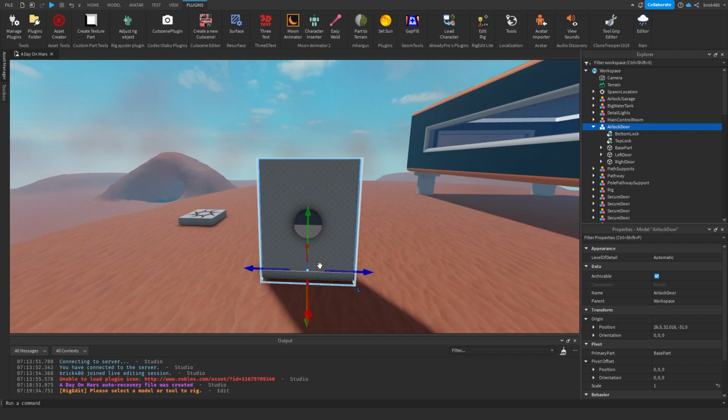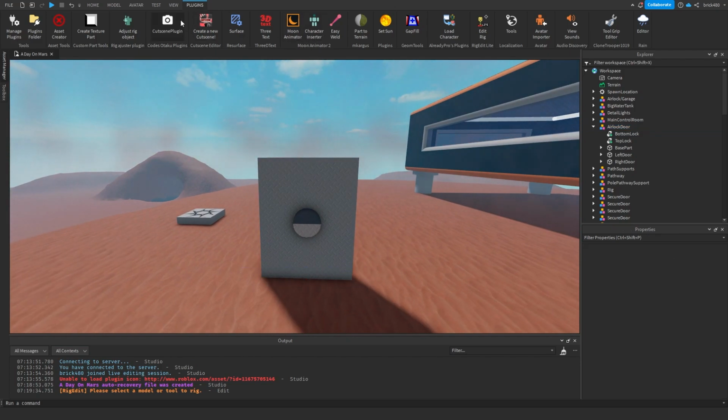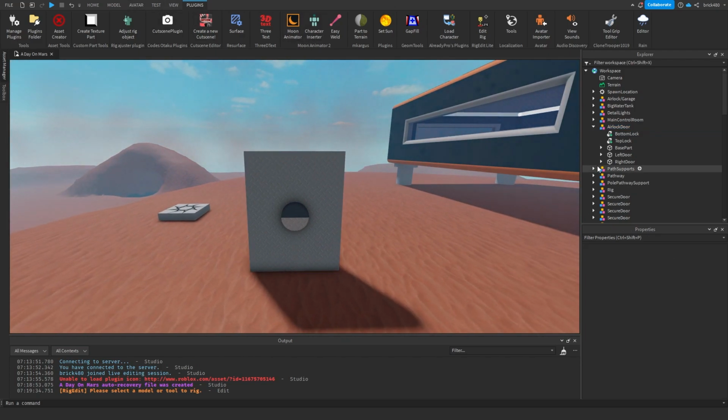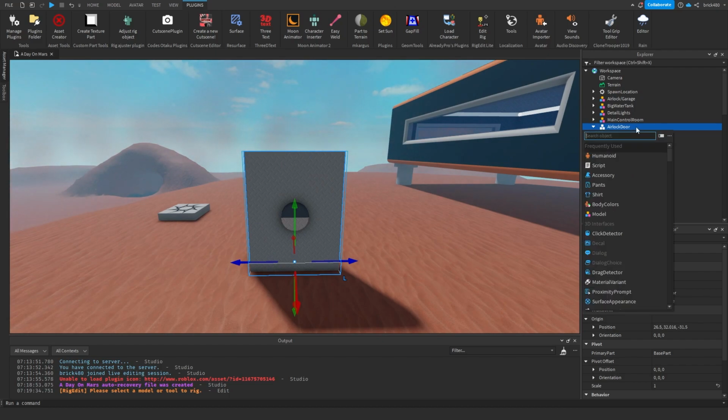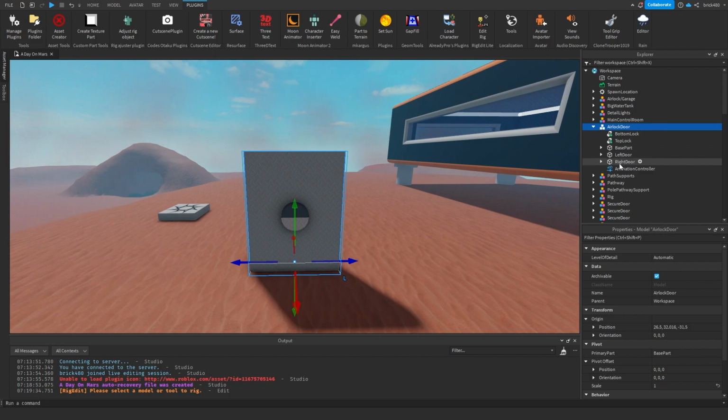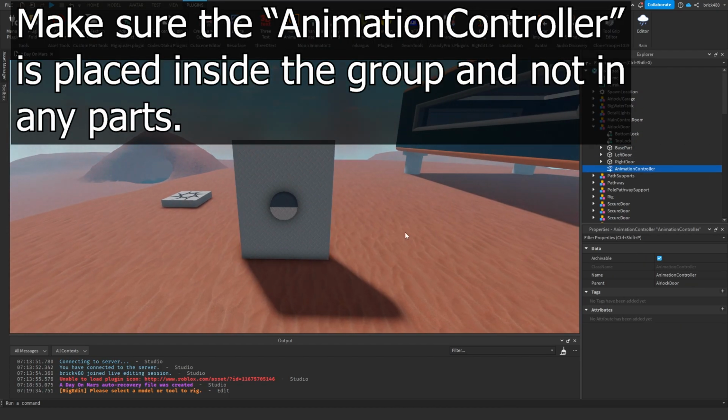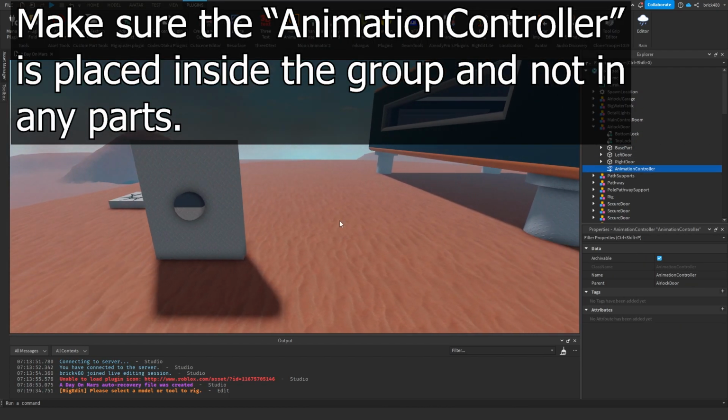In order to animate this, you do not need the plugin, but you do need something else. One, you need the animation controller, because that is what it will be. For humanoids, you will animate off of the humanoid.